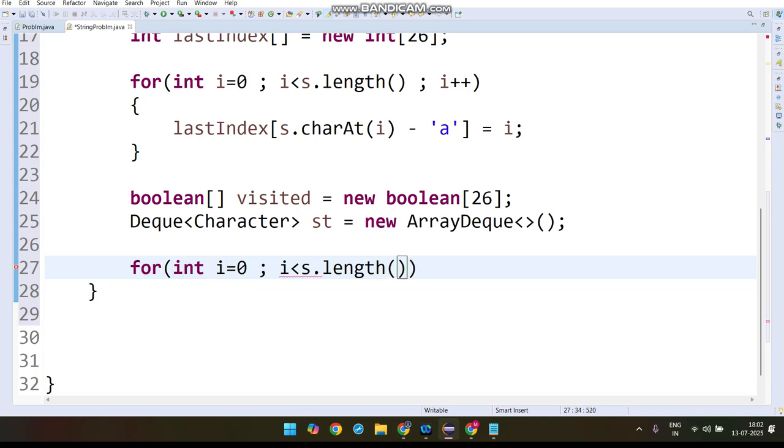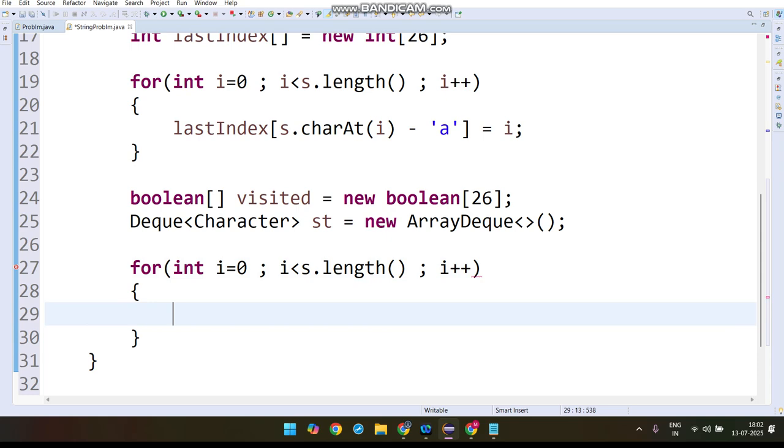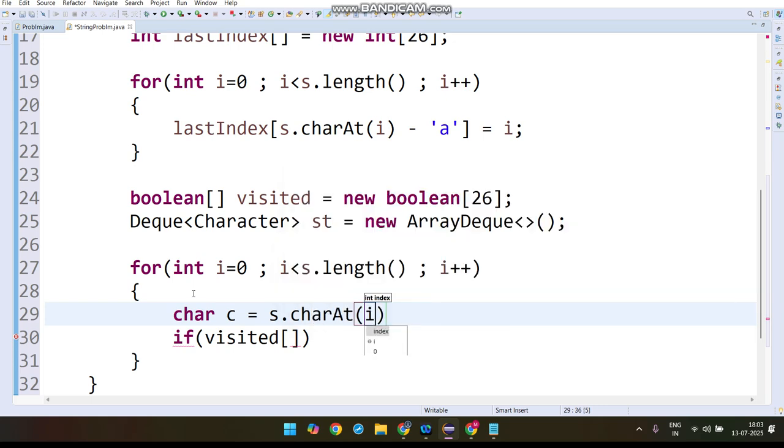Let me tell you, I am taking this for iteration. For popping again we need to take one while loop. Then, if this particular character has been visited once, we can store it in a variable: char c equals s.charAt(i).